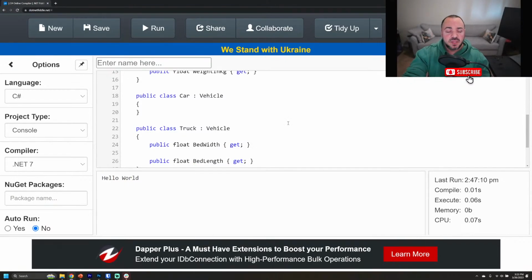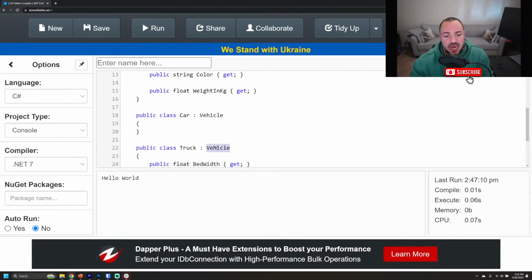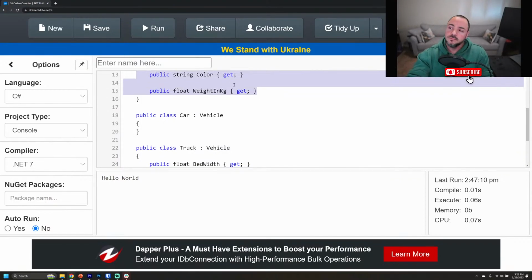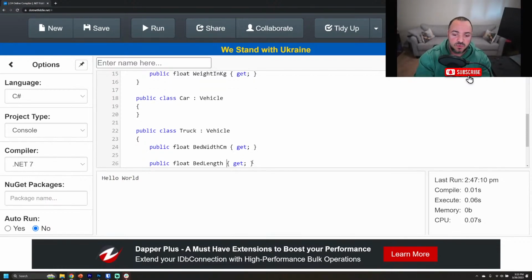and bed length. So what's interesting here is if we were to look at what properties a truck has, a truck now has properties that define the bed of the truck. But because it inherits from vehicle, a truck also has these other properties. That's because we said every vehicle will have color, it will have some weight in kilograms, and it will have a width and a length for the bed for a truck.